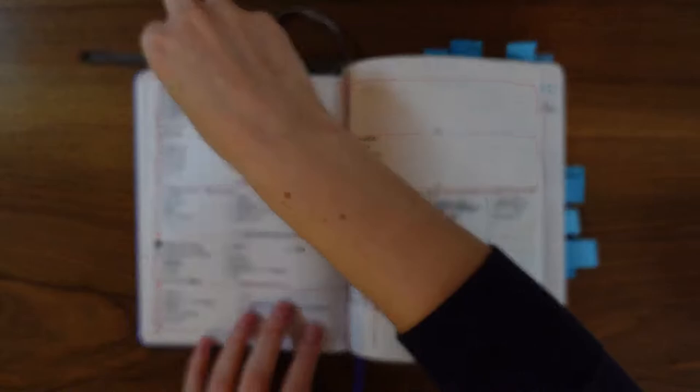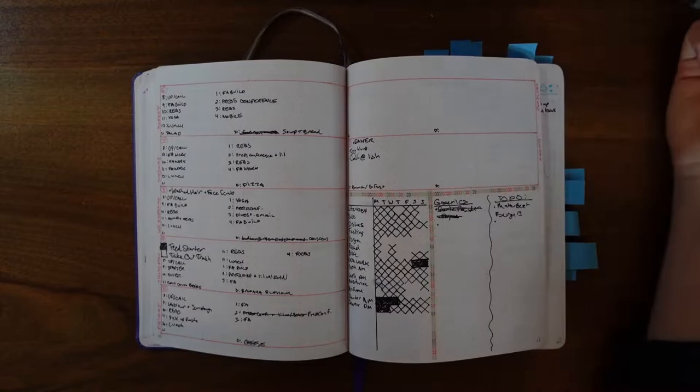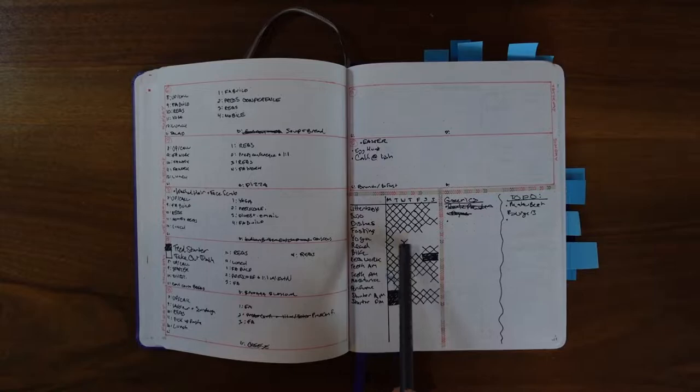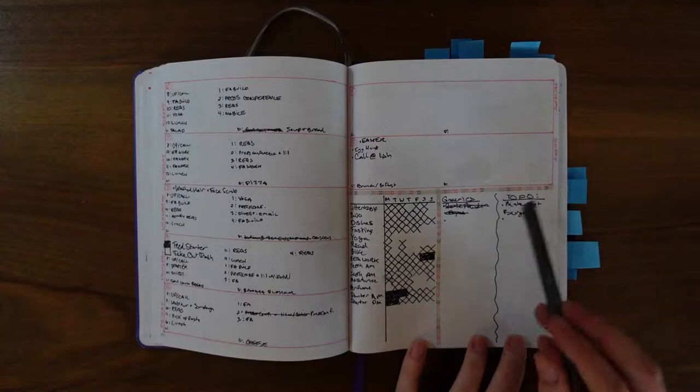Here I switched to scheduling hourly tasks for work because I was trying to adjust to working from home. This kind of helped, but ultimately I overscheduled myself and didn't keep up with this too long. I also had a lot of additional daily tracking to help keep myself motivated while being home all the time. I also overcommitted here, so again, this wasn't the best call on my part.